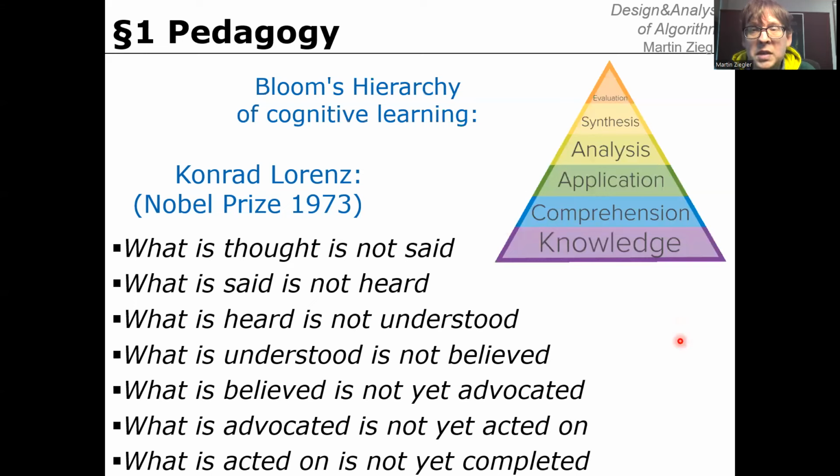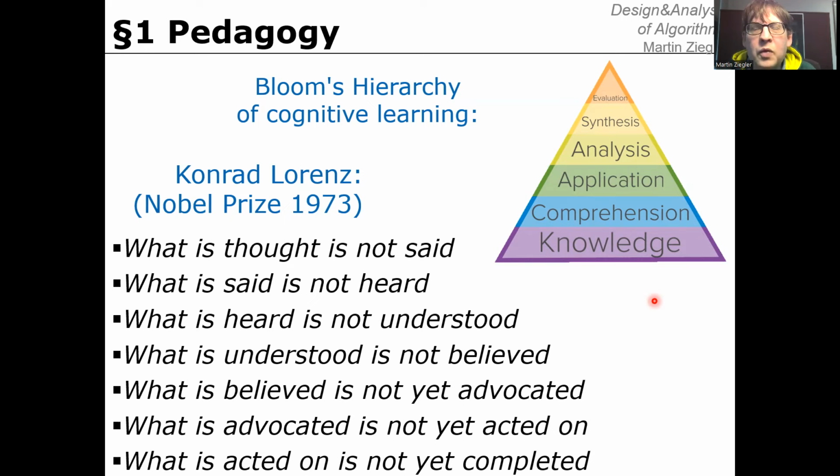What you and I want is, of course, to reach higher levels beyond memory stick, namely comprehension, application, analysis, synthesis, and even evaluation. So in this course, I will try hard to convey more than just knowledge, namely comprehension and application. And similarly, the homework assignments will be designed towards these higher levels, and also the exams, midterm exam and final exam, will aim for the second and third level and take for granted your ability to amass raw knowledge.